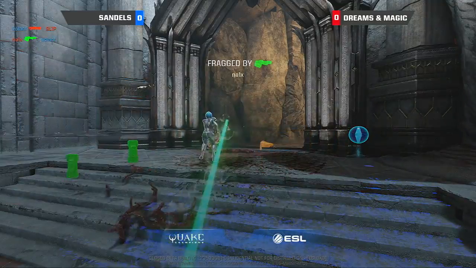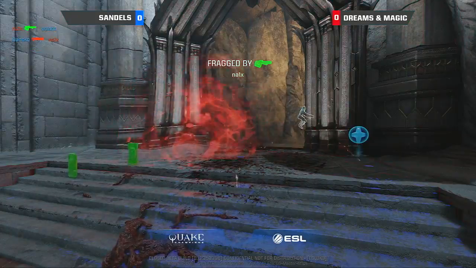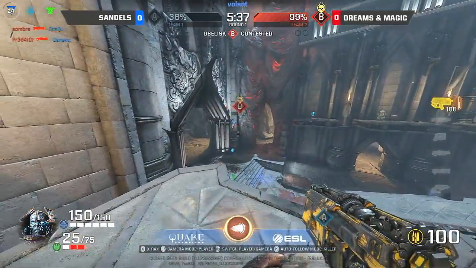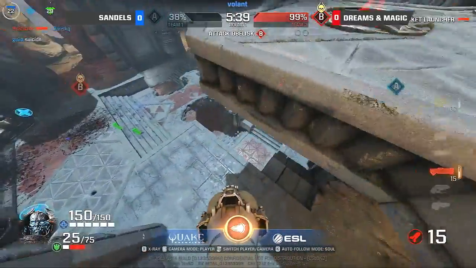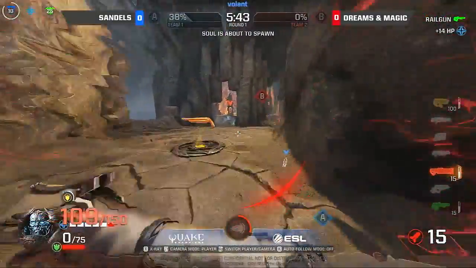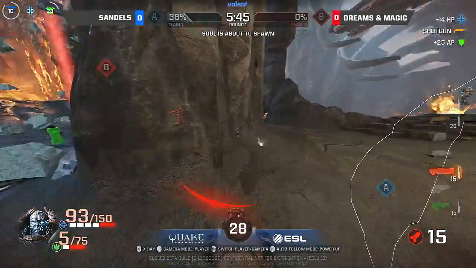But the fact that Slip was able to take down 3 people there with that super shotgun, just the power of this weapon if you're accurate enough. And again, Dreams of Magic, I think they might, yeah. No, it's contested. Have they got it? We'll soon find out, and there we go. Obelisk gets taken, and that's going to be round 1 to Dreams of Magic.